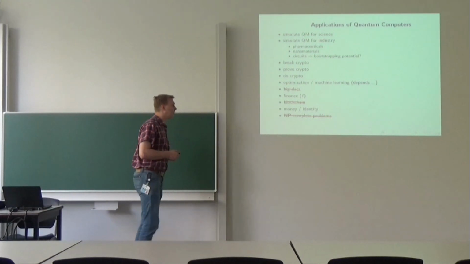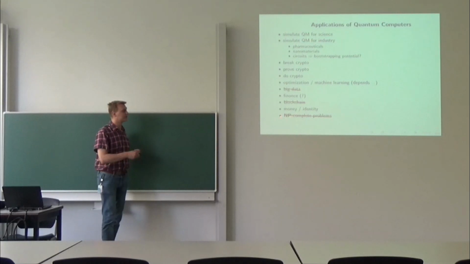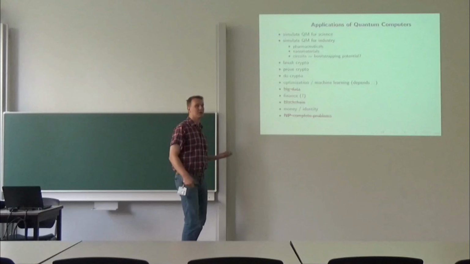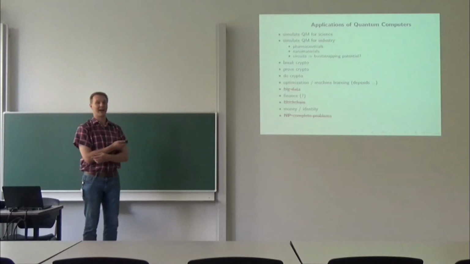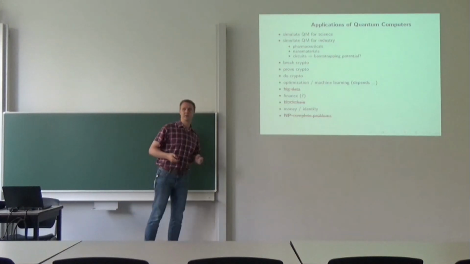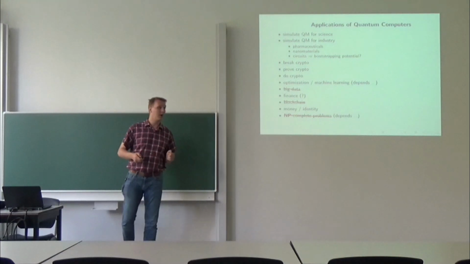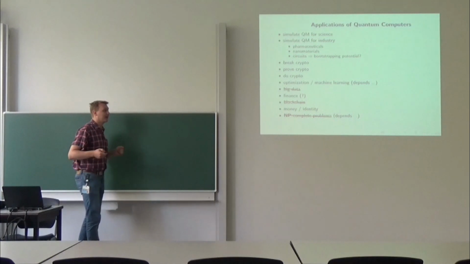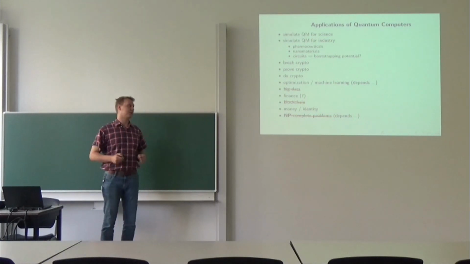So the problem that I mentioned here with generic optimization, that's really the case with NP-complete problems. We really do not expect quantum computers to have a meaningful speed up here. It will be a square root speed up, but not more. But then, of course, maybe the square root speed up is enough.